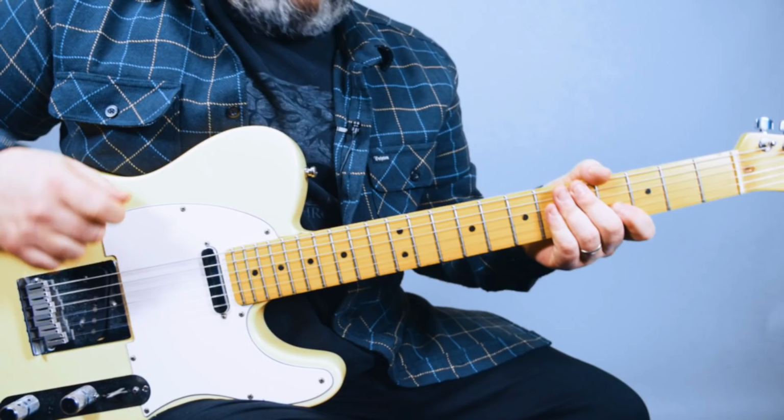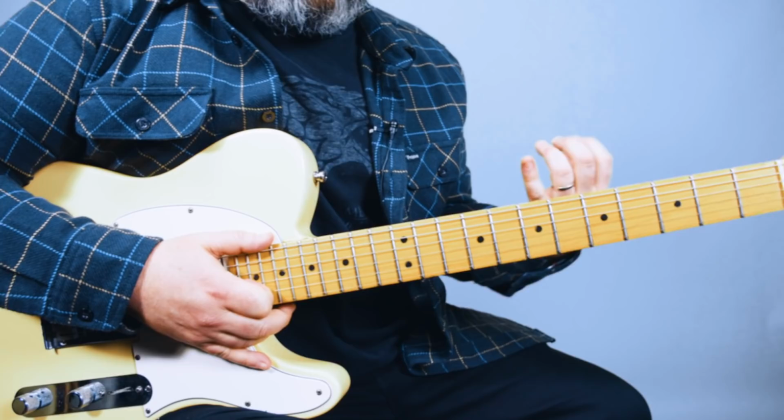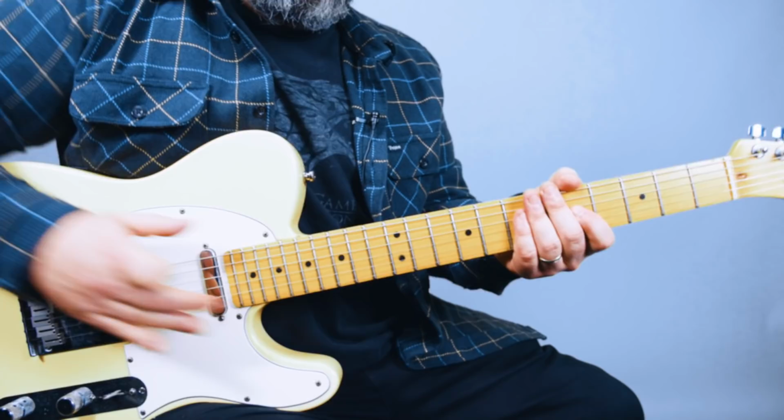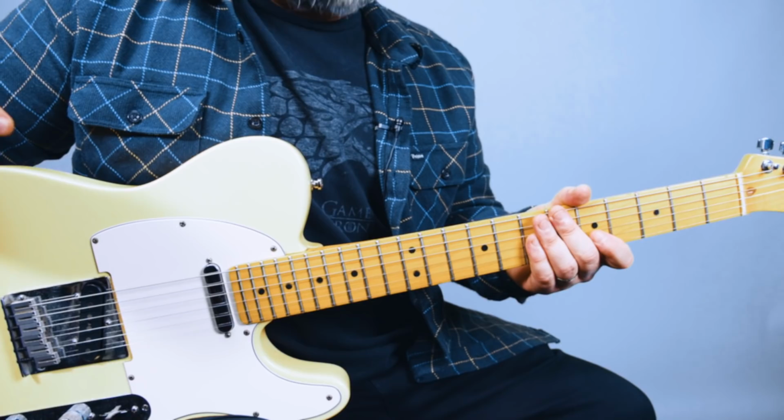All right, let's improve that soloing. Sometimes we get so overwhelmed with the entire neck and the entire scale, and how do we sound less scaly and more musical? You've got to just keep playing, keep listening. But I was thinking about a cool blues technique that I want you to work on, and I'll even play some rhythm at the end so you can work on exactly what I'm talking about. Sometimes you want to limit yourself.